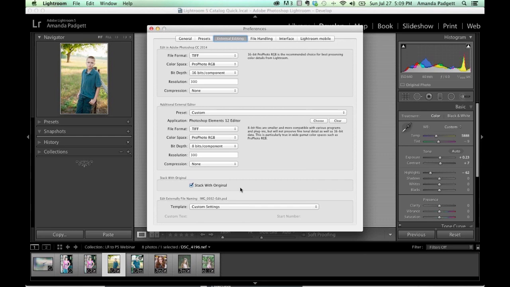And then you're going to restart your Lightroom, okay? Because whatever changes we just made won't be in effect for the pictures you're working on now. Most everything is okay, so I'm just going to leave it. I'm not going to restart my Lightroom. On a PC, you have the option to restart. On a Mac, I don't have that option. I would need to just close my Lightroom out and restart it. On a PC, you're going to notice there's a restart button in the bottom left-hand corner. At least there is for me on my PC.